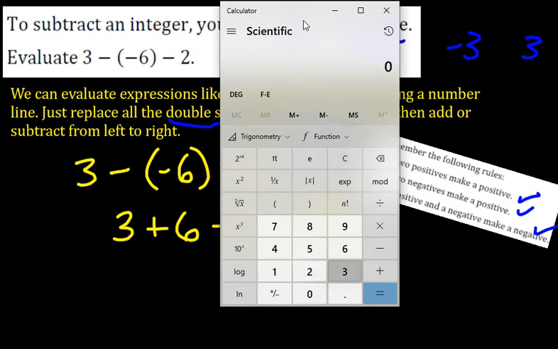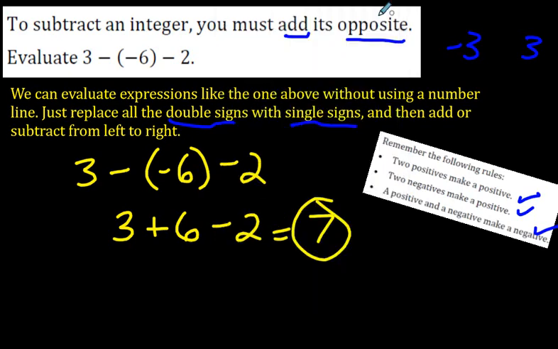Start over. 3 minus negative 6 minus 2. There it is. You can see it up here, and you can see that the answer was 7. See how confusing the calculator is, we had to write it in this way in the calculator. I don't know, the bracket looks nicer. Anyway, I just wanted to verify with you that the number is actually 7.